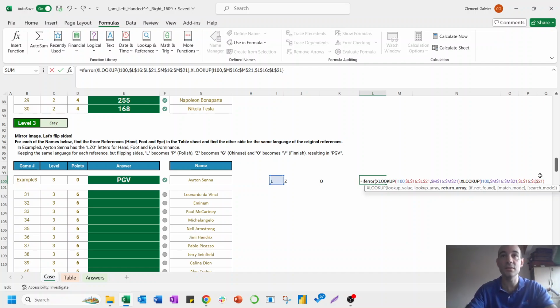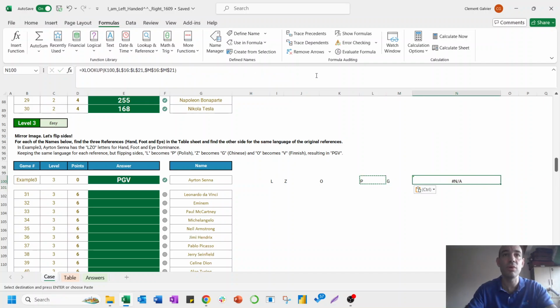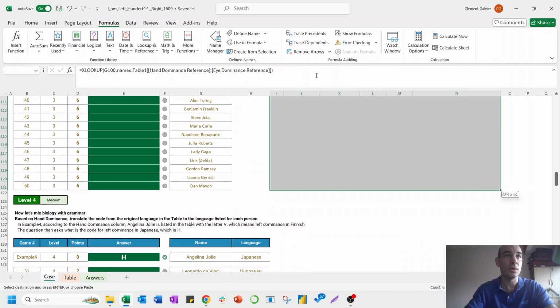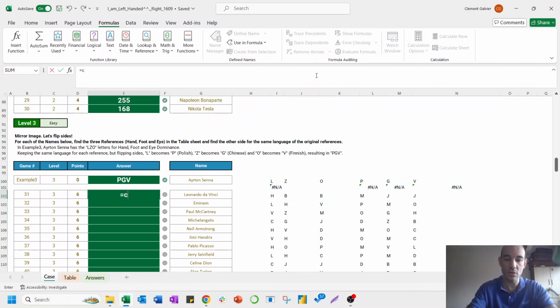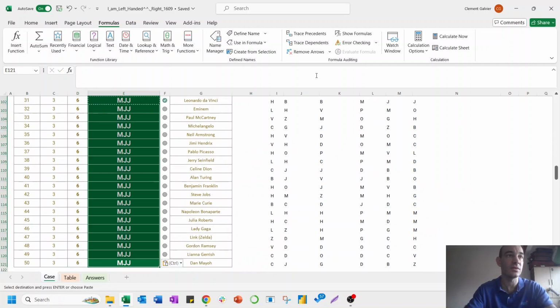Again, not the most elegant solution, but probably the most pragmatic one, PGV. So that works. We're going to copy paste that across, and all we need to do is to concatenate those three letters here, and it does the trick just nicely.